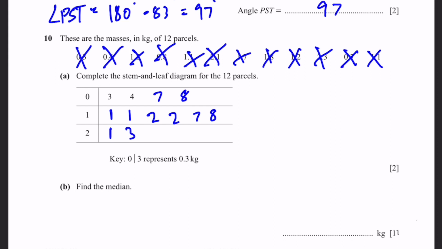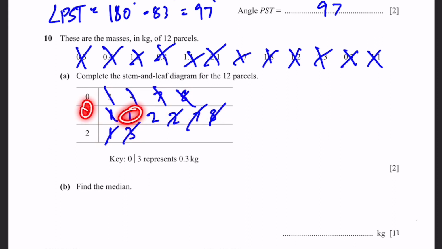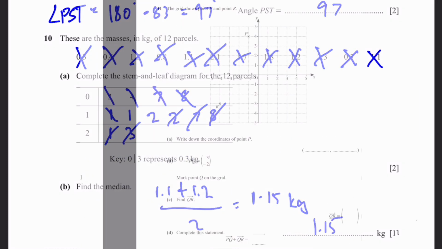So two middle values. First let's cross out all the numbers starting from first to last, like this. Yep, we've crossed out 5 on each side, and now we're left with 1.1 and 1.2. That means 1.1 plus 1.2 divided by 2. That's equal to 1.15 in kilograms. That's the answer.